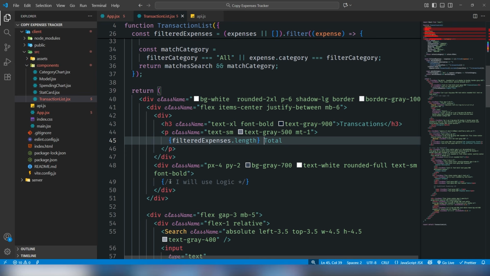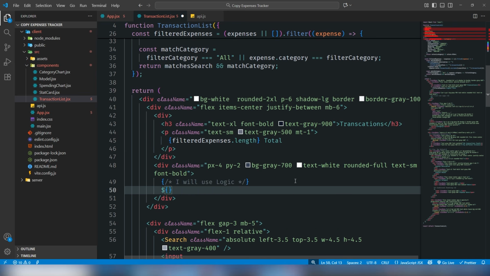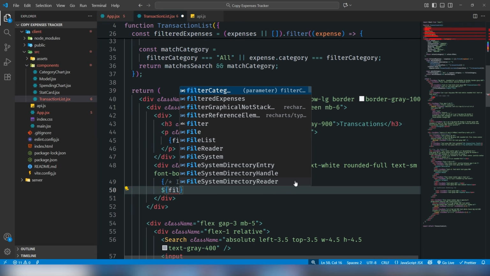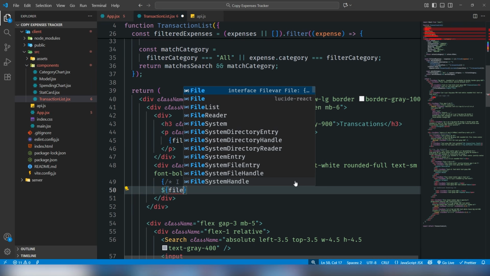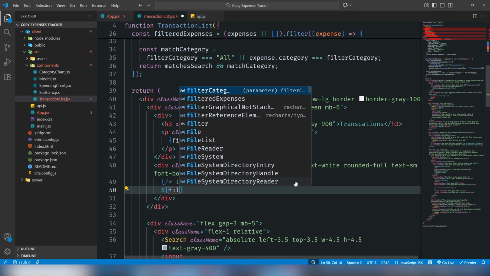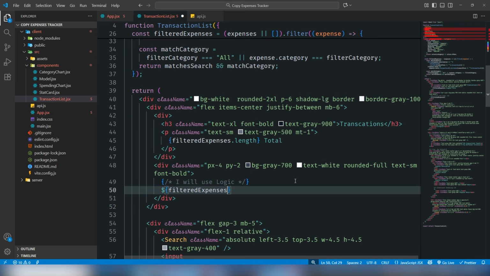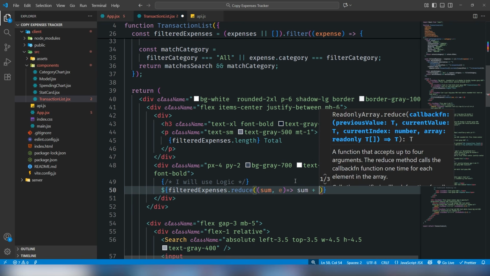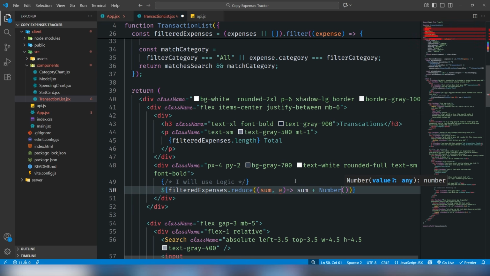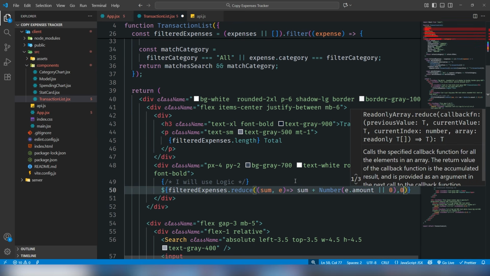Alright, so the logic is, I'll say filteredExpenses.reduce, some element, some concatenation, e.amount, so the accumulator is here.